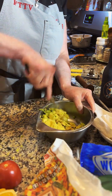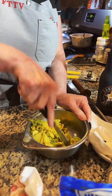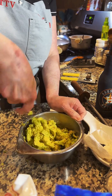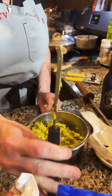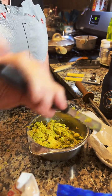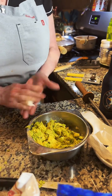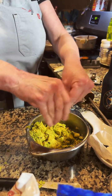All right, so here we go. We're just gonna chop it up a little bit. Chop, chop, chop. And this is, for your information, guys, an avocado knife where you can cut the avocado, and you can scoop it because you can see it's curved. There's all kinds of stuff out there.